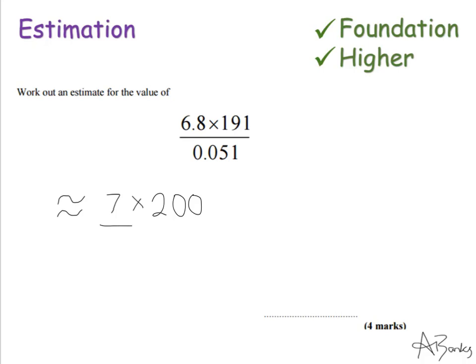The number on the bottom is probably the trickiest part. The most significant figure is this 5. And because I have a 1 next to it — that's a thousandth — it's going to stay at 5 hundredths. So it's 0.05 to one significant figure. This is where most people make their mistake, because they often round to 0.1 or even 1 as a whole number. It's not — it's 0.05.